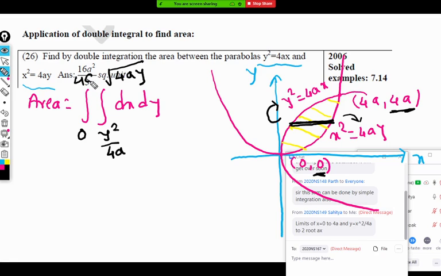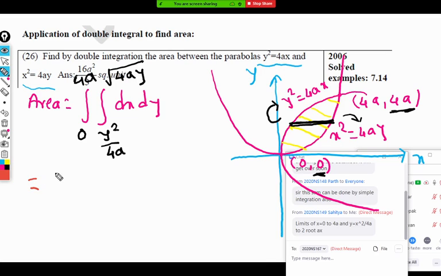So that is the end of the limits. I have done it by vertical strip. You can do it by any strip, vertical or horizontal, in this case. You'll get exactly the same calculation and the same answer. You can use a double integral dy dx also. The answer will come the same. Now let me integrate this.